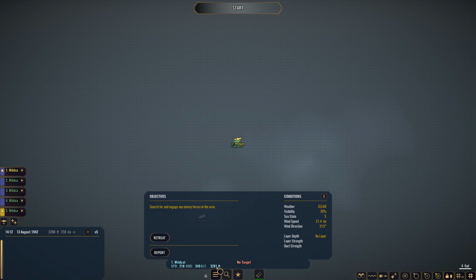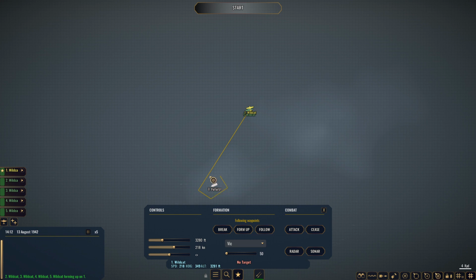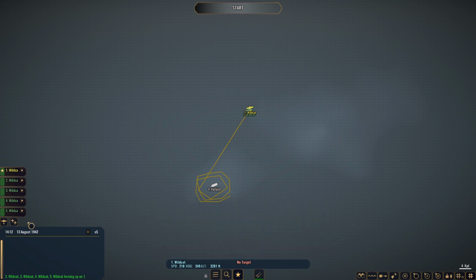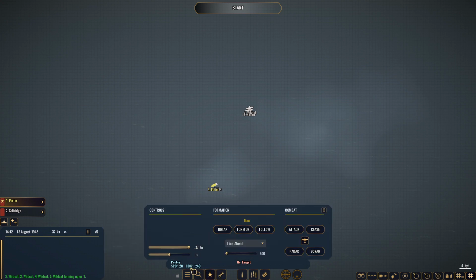You guys need to form up. Orders. Form up. You need to navigate to the border and Selfridge and fly cap over them. And then Porter and Selfridge, you need to be going flank. Line ahead is fine. You should have radars on. Start.